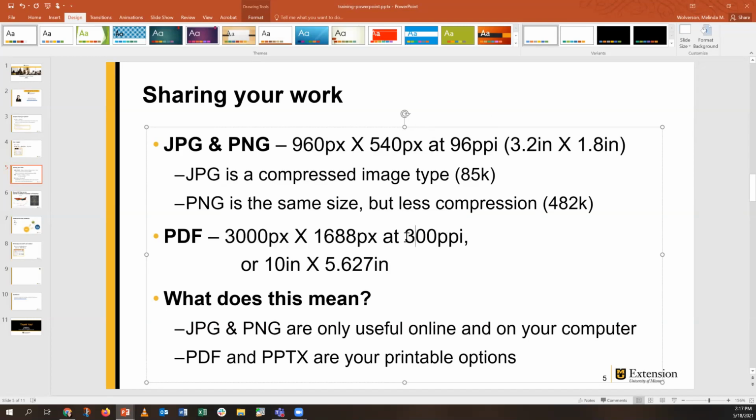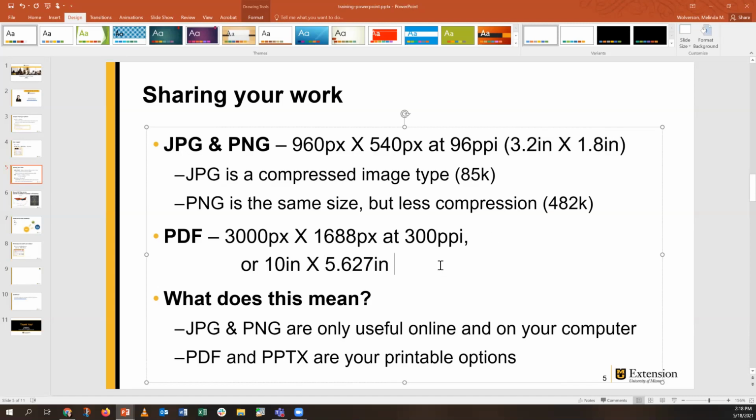And also we get 300 PPI, and I won't go into too much detail here, but just know that 300 PPI is print quality versus the 96 PPI was web quality. 300 PPI is print quality, and it will print, in this case, because it's the 9:16 widescreen design, it's going to print at 10 inches by 5.5 inches, right? Which is quite a bit different than the 3.2 by 1.8.